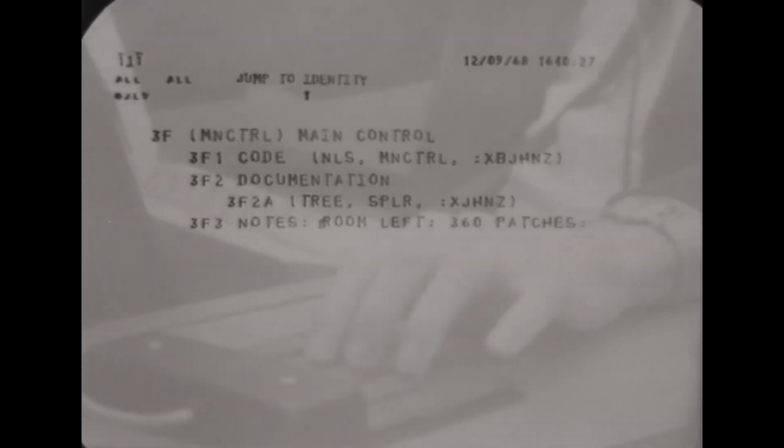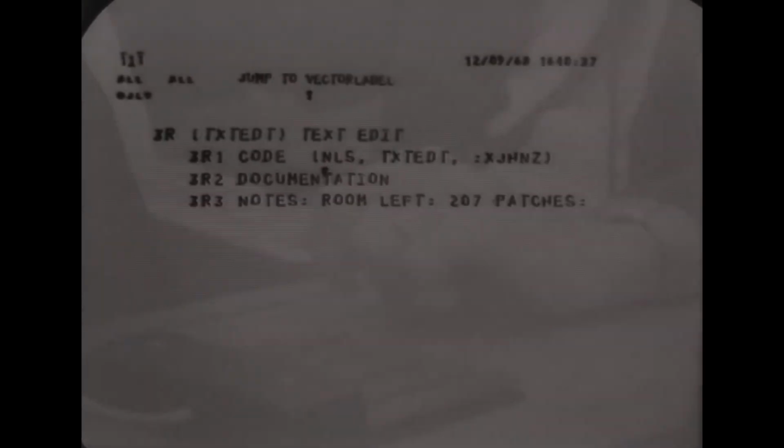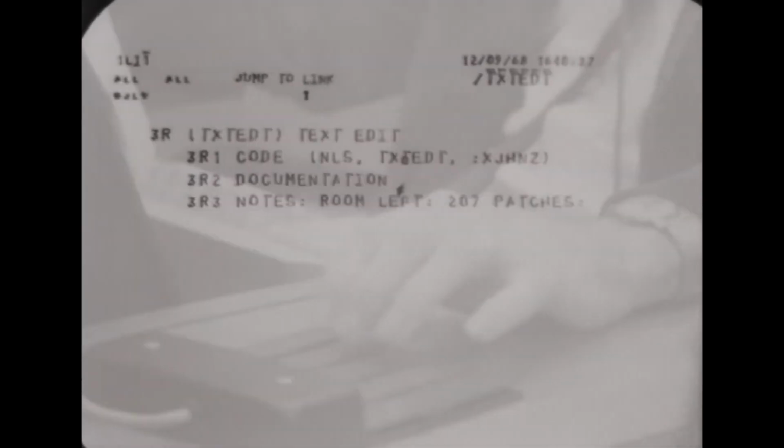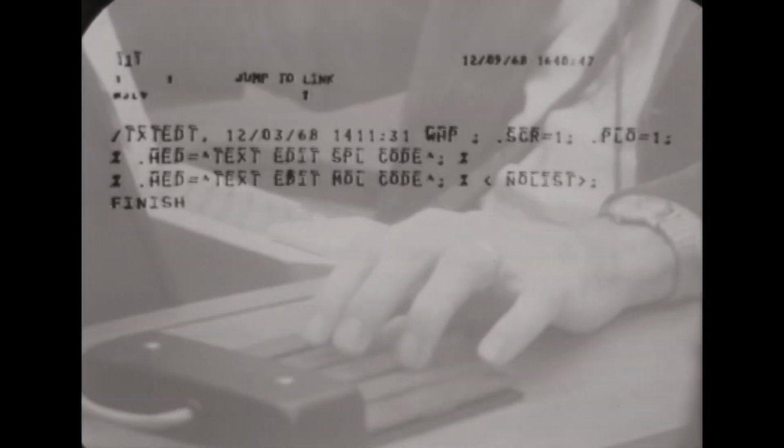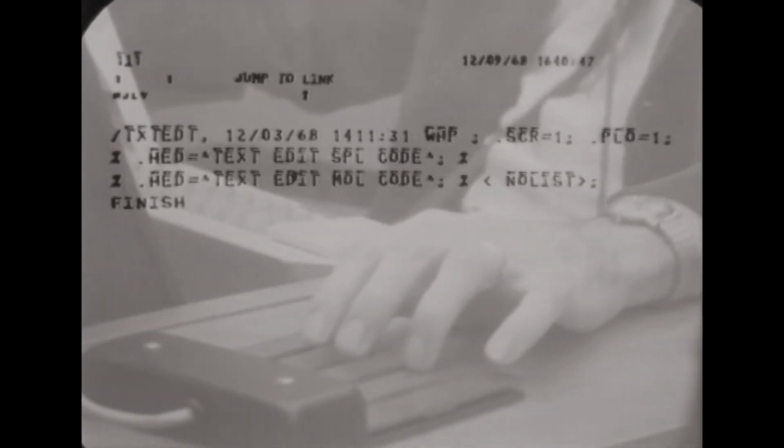Move back to our picture again and find where overlay text edit is. Right down here, so we'll move down through that one. The text edit overlay illustrates a lot of the different kinds of things that we've done. This file has two major kinds of code in it.